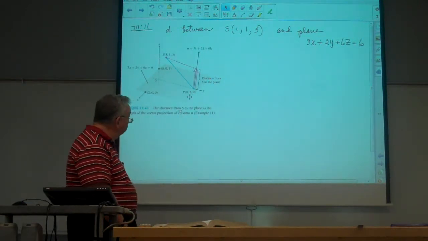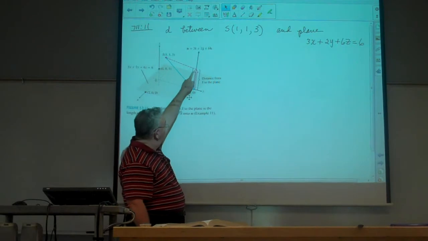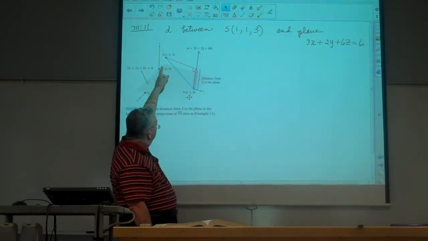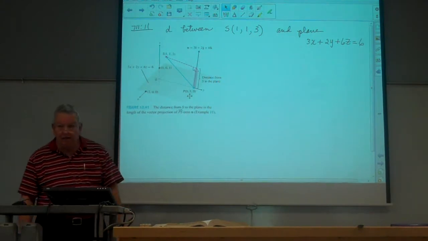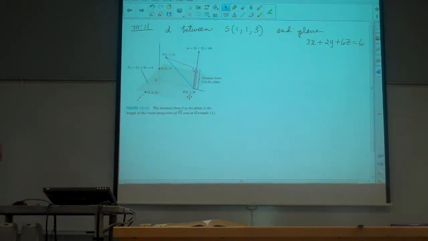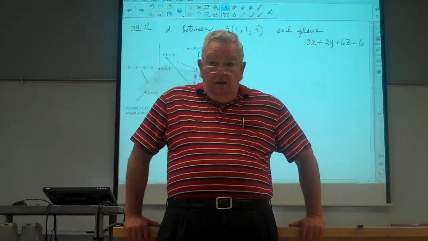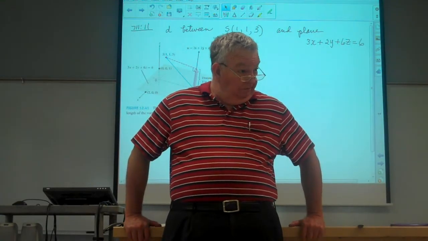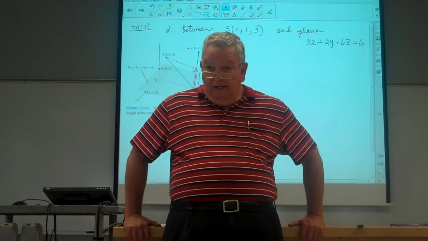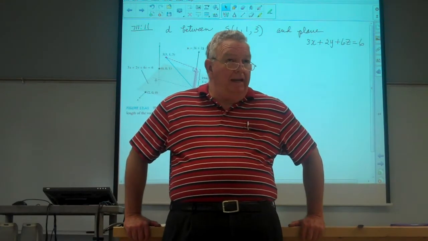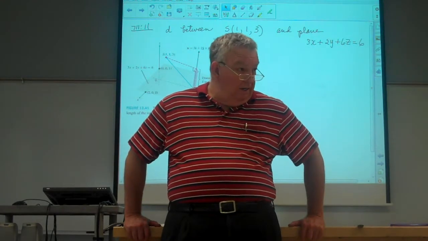Isn't that what we were talking about? This is the tabletop. This was the point, and I need to find this. I need to find any point on that plane. And remember, all math teachers are what? Lazy, that's right. I want any point on that plane, meaning I can pick any value I want for two of the variables and find the third one, right? By substituting in. Agreed?